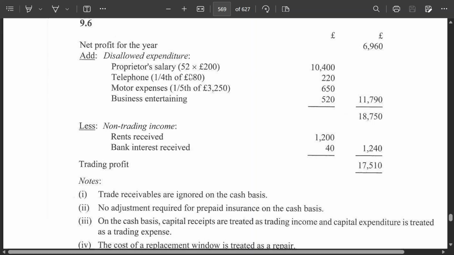Like personal items, she is drawing her salary, that is not allowed. So you have to add this back to this one. You start with the 6960 and you're adding back all these. So the question is, in doing any kind of taxable income calculation, when you're dealing with a business, one of the important questions becomes, what kind of expenses am I allowed to deduct from my gross profit in order to arrive at my taxable income? Is this clear? What kind of expenses are allowed as a deduction, and what is not allowed?